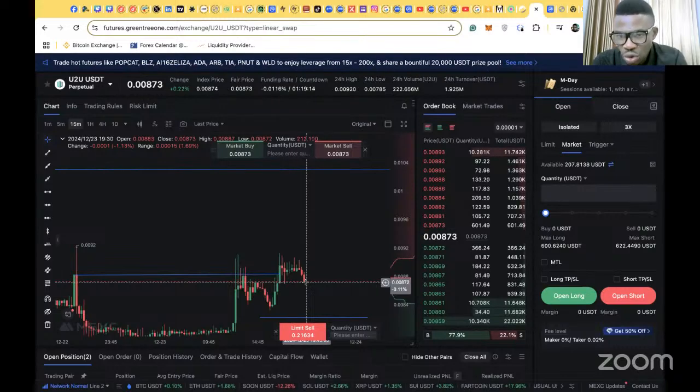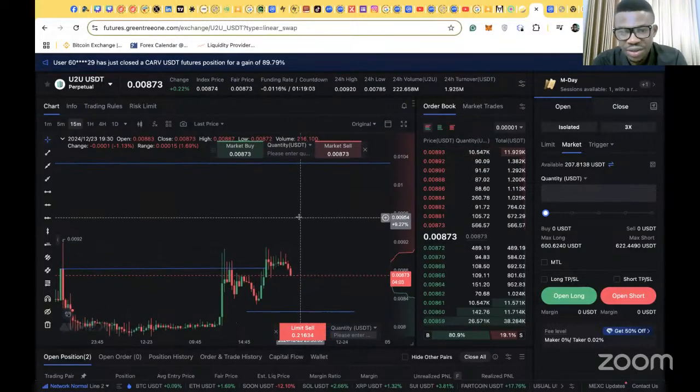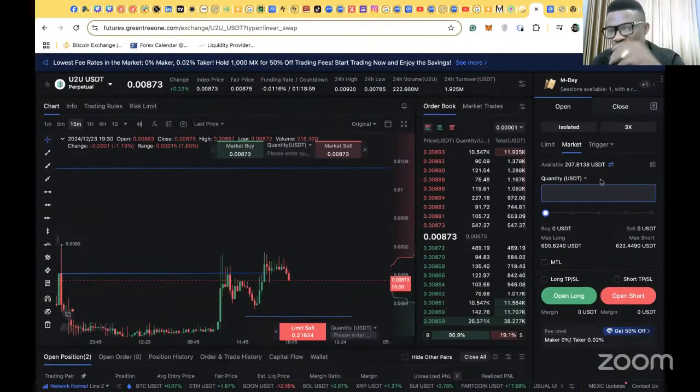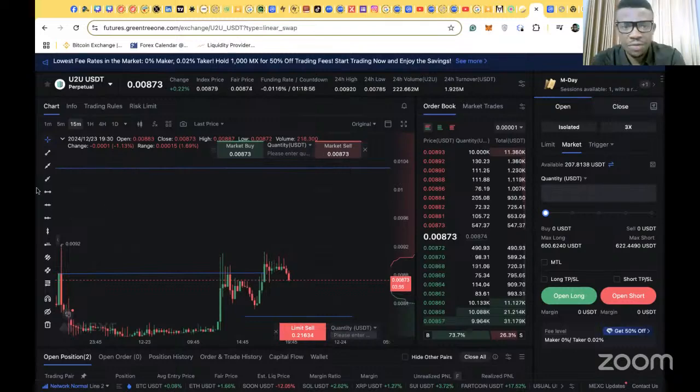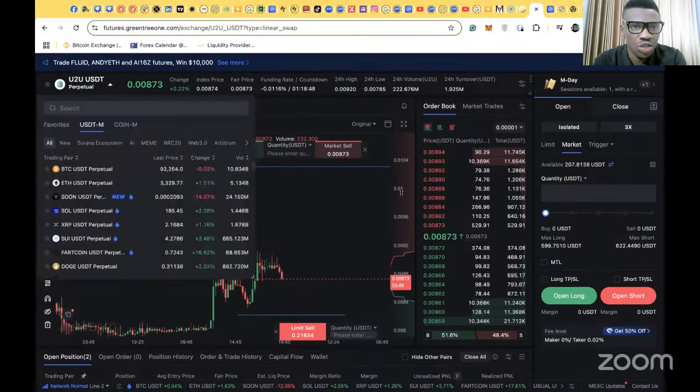If it closes below, before it gets to the stop loss area around this point, I'm going to switch it off at the stop loss. You see the risk right now, and you see the reward. Then we go. Here I'm willing to risk $1 to catch the falling knife, and if it works, I'm going all the way to the top, from here to the top right here. So let's go. We are on this price, U to U USDT.